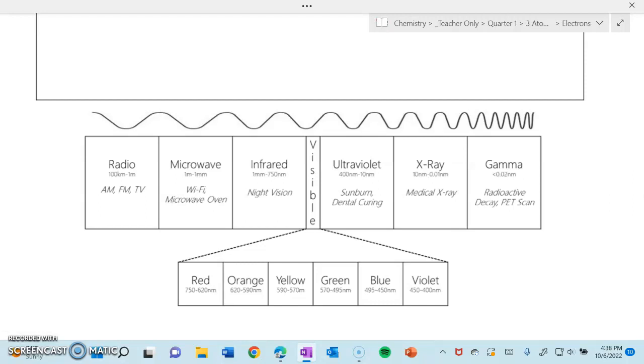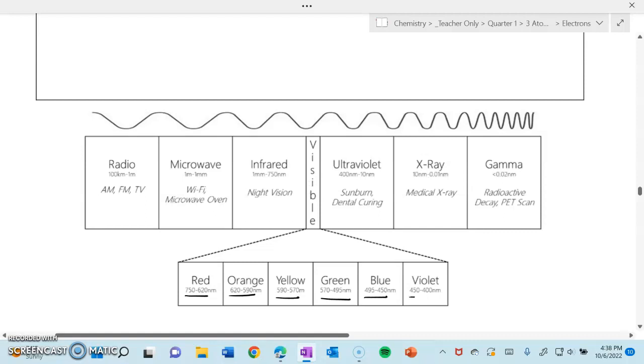And you'll notice actually only a small portion of the light here in the visible section of the spectrum is what we can see. Red, orange, yellow, green, blue, and violet. And they all have to do with a difference in the wavelength of the light wave. When you have a really short wavelength, that would be violet. If you have a longer wavelength, that would be on the red side.